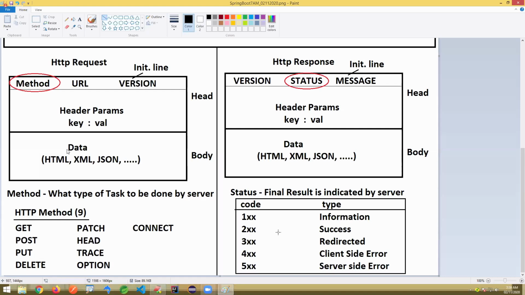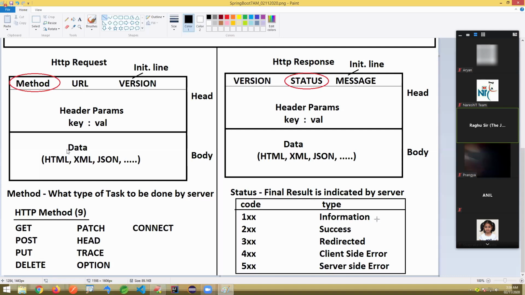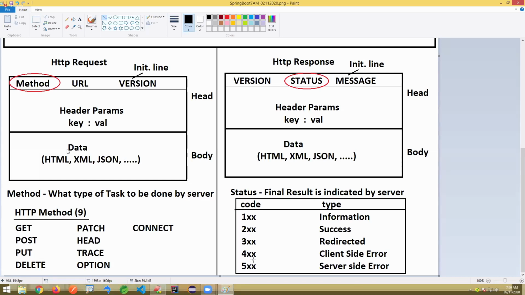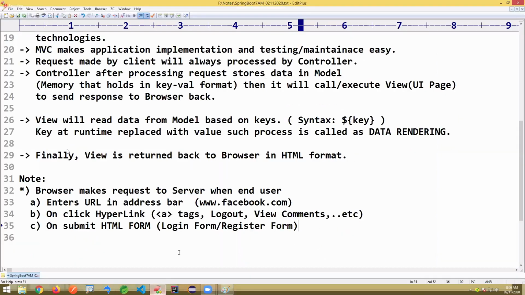So successful, or some exception came, we have to indicate that some exception came on the server side. URL wrong, or the site is not there, something like that. It's under processing. You went to BookMyShow, BookMyShow went to ICICI, ICICI went to something like Paytm. So moving from one server to another server, it's a redirect. We have different processes that we are going to see one by one here. Understand some points about this.